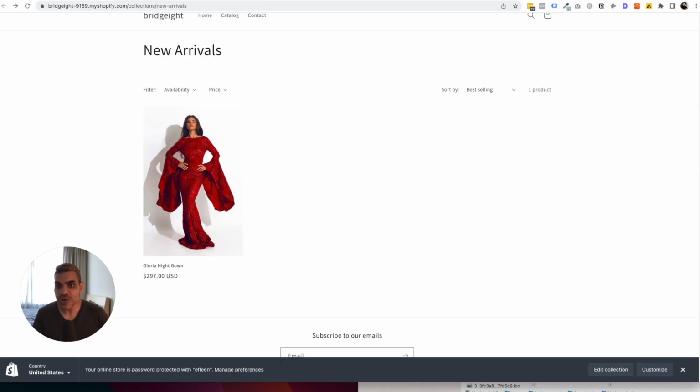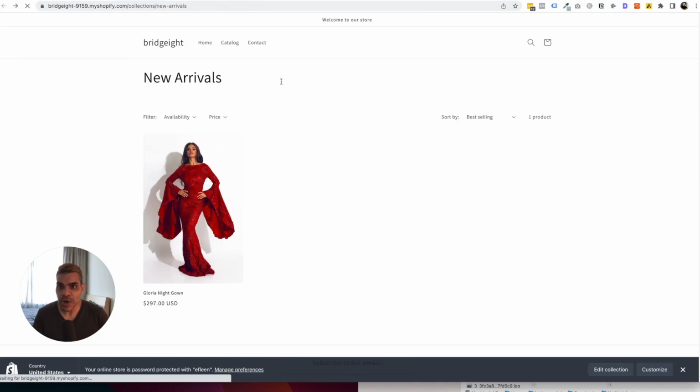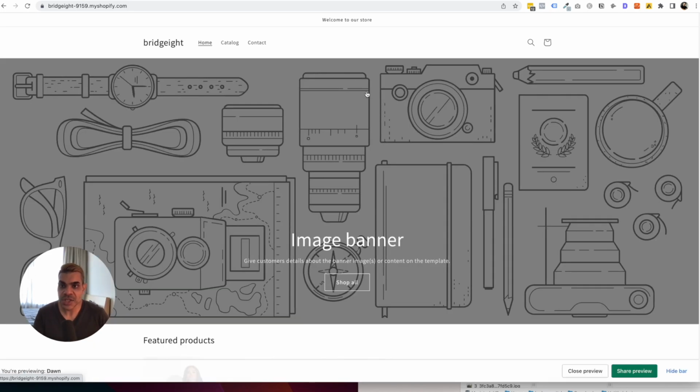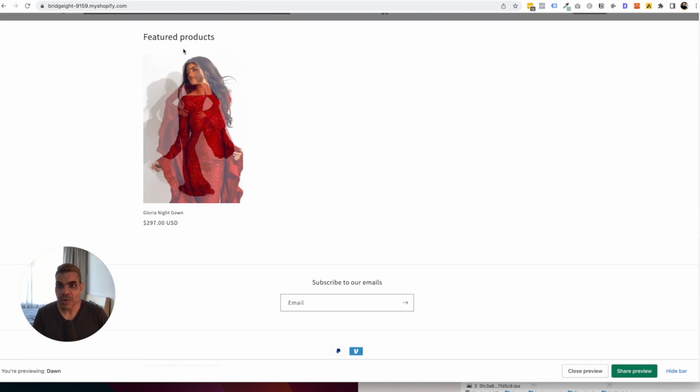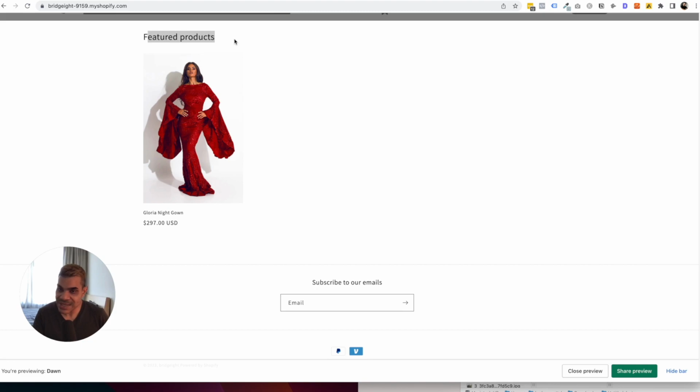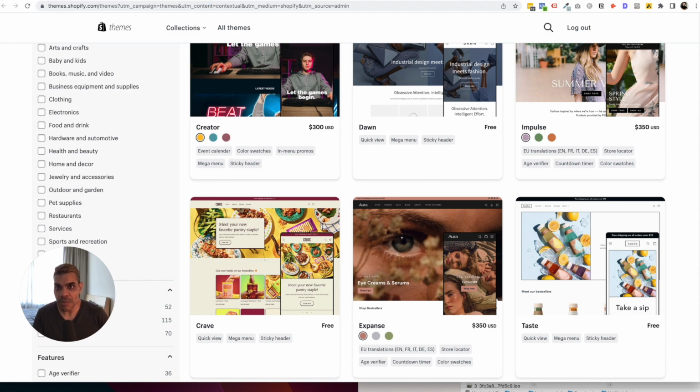Now, if I go to the preview of the website that I had opened earlier, you can see on the main page, which is the home page, we've got this little bar at the top, which is called an announcement banner. We've got the menu navigation section. We've got this banner section here that's there by default. We have a featured product section, and then we have an email section and the footer. So it's giving us the preview.